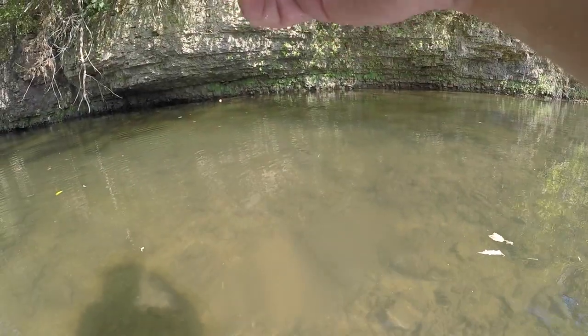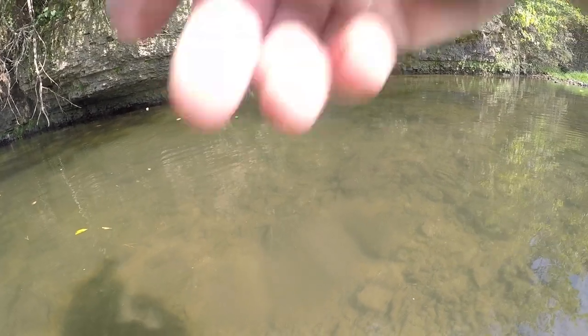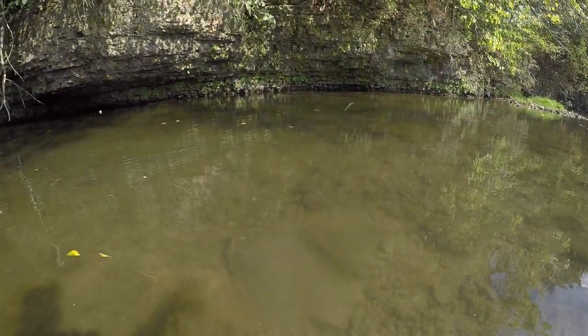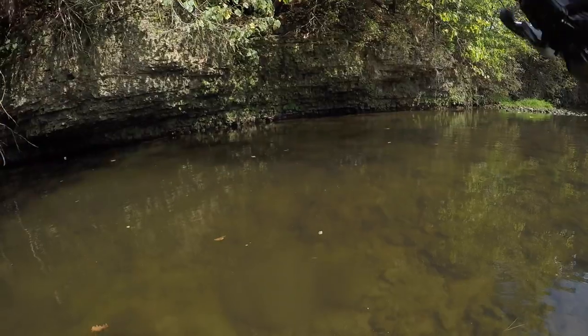Oh, there she goes. All right, I see another fish, or that might be even the same one, I don't know. If it's the same one, it's literally right back where it was. Oh, there's two of them with it. Oh, that might, oh, shoot. No, what the hell?